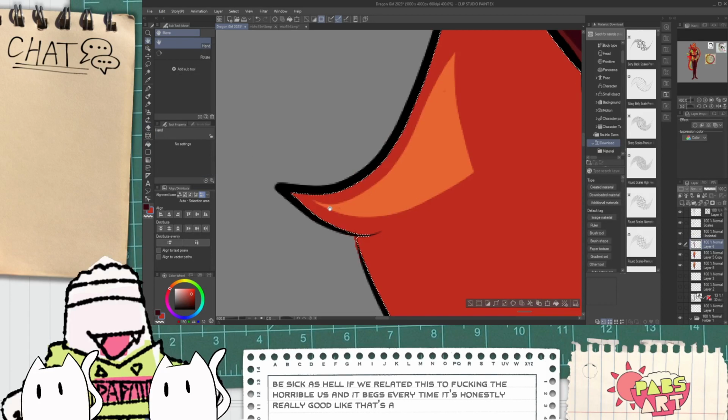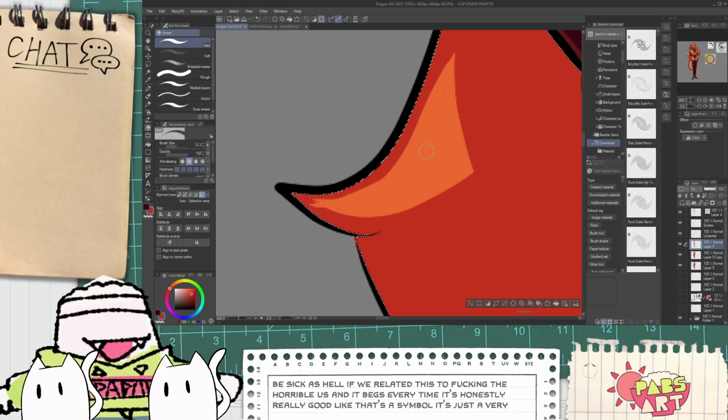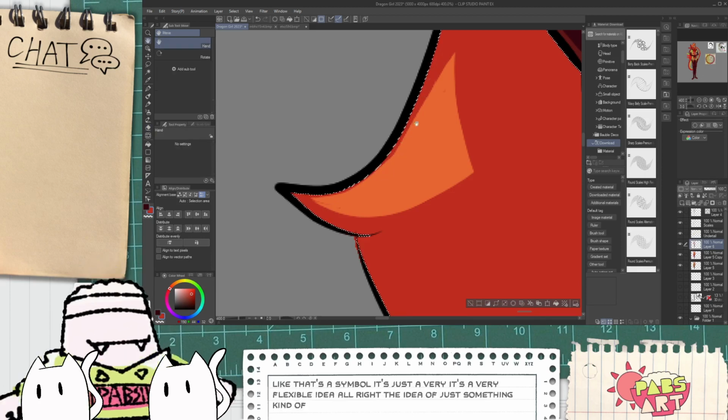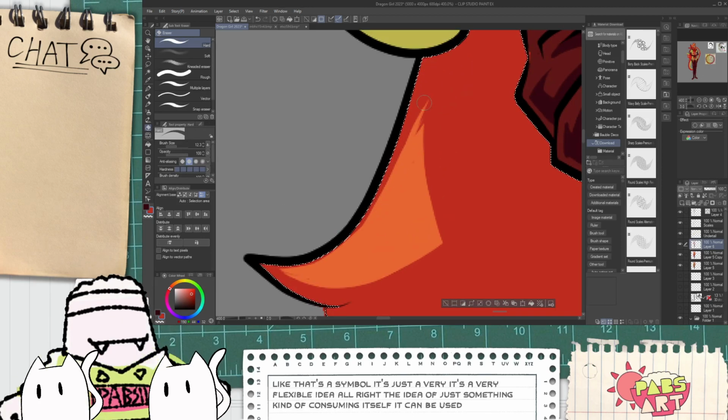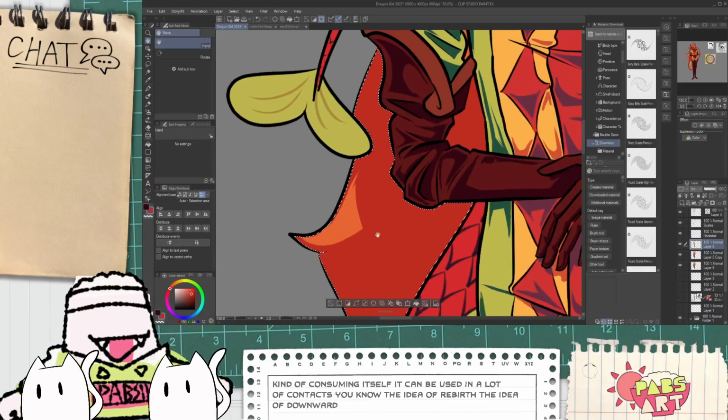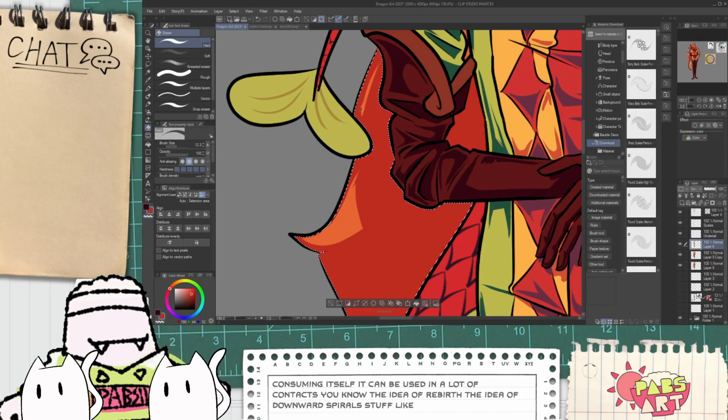As a symbol, it's a very flexible ideal, right? The idea of something consuming itself. It can be used in a lot of contexts. The idea of rebirth, the idea of downward spirals, stuff like that.